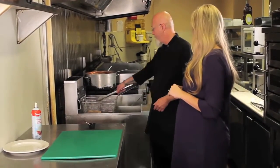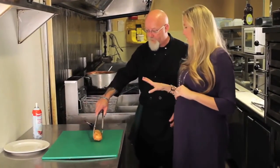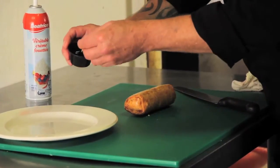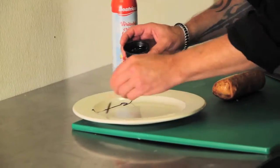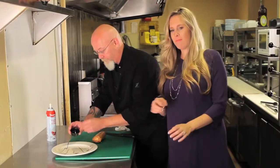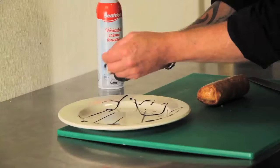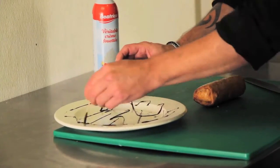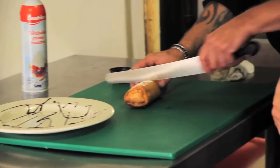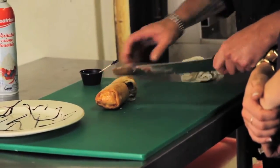That's right. Take it out. So again, we had it in the deep fryer for 2 or 3 minutes. For us, we use our fresh chocolate sauce. Just melt some chocolate chips down with a little whipped cream, then you've got chocolate sauce. Oh, you're making it all pretty, Bob. Yeah. We're going to cut it in half. Be careful, it gets very hot.